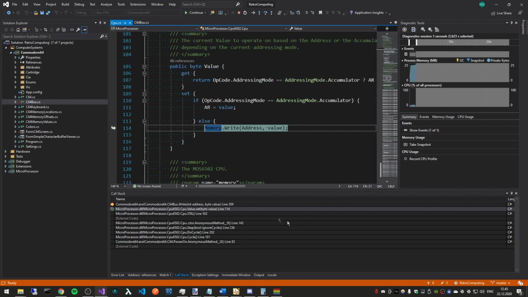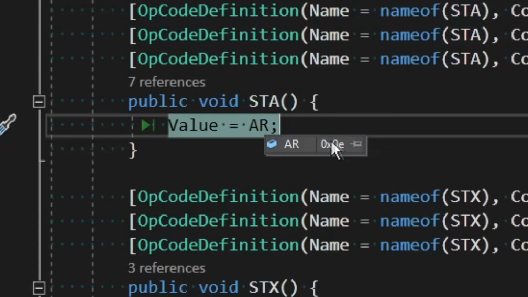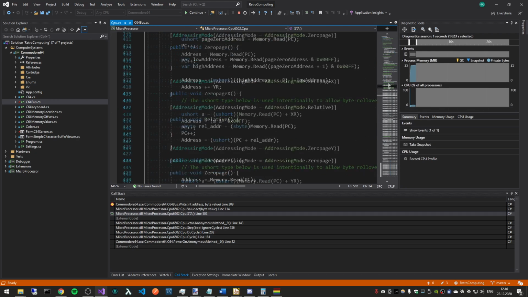But we need to go one more method back in the call stack, which takes us to a store A instruction. And what's currently in A, the A register in the CPU, is the value 0E. So to figure out where this is happening, we have to take a look at some other registers of the CPU.